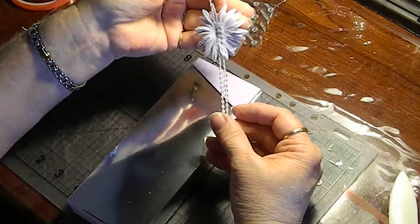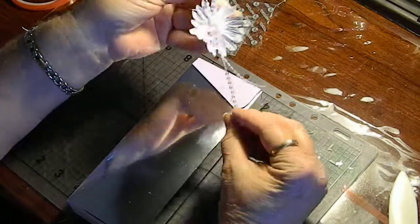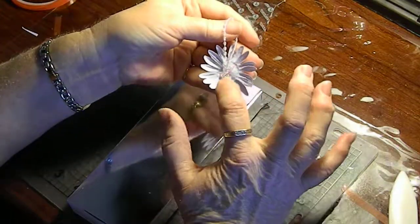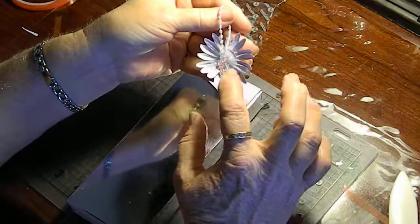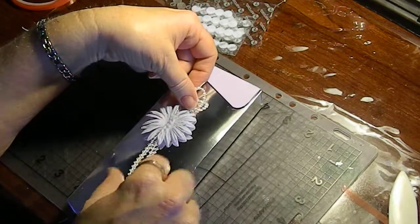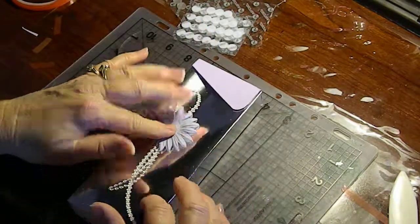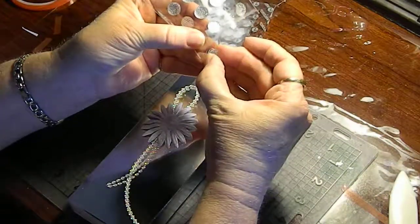Now I've already done my little flower here. I use beads. You can use ribbon, any kind of flower or decoration you would like. I tied it together with some baker's twine, and then I used some glue dots, and I'm going to pop that right on here. And a little bead for the inside of the flower.